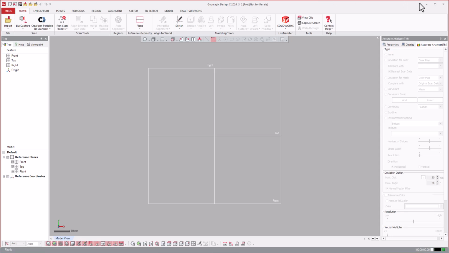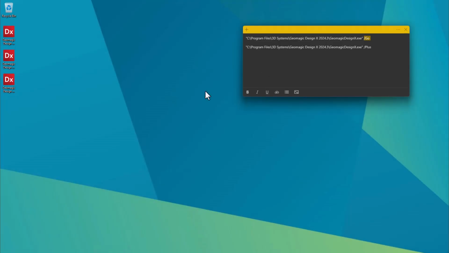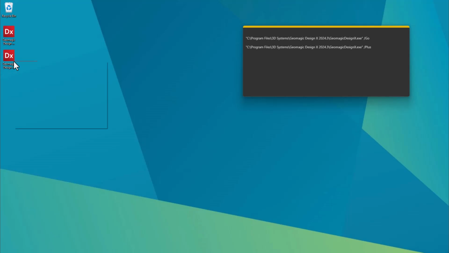So I'll go ahead and minimize DesignX Pro. And you'll see here, I have a little note just showing the path. When we install, all you have to do is come to the end here and put backslash go with a shortcut. So if I come in here, I'll just delete this shortcut and duplicate the DX shortcut. Just copy, paste, and create the new one. And then you can rename it whatever you want. So we'll just go ahead and put Go, there we go, like that.